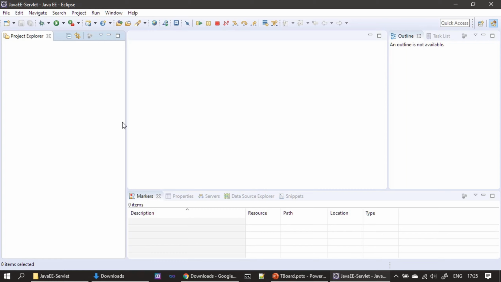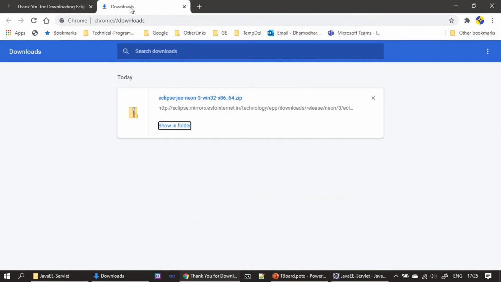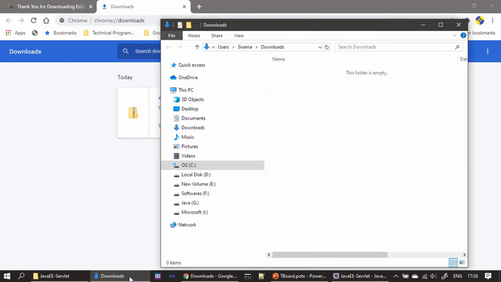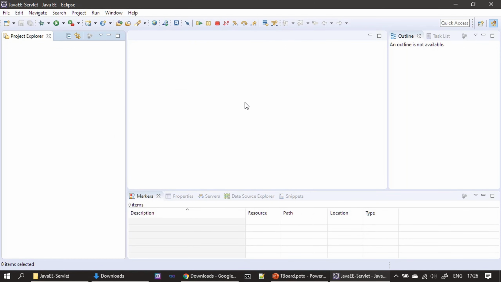Before doing all this, let me summarize what you have to make sure. First, download the Java JDK 1.8, and it will be good if you download a 64-bit version. If your OS is 64-bit, download the 64-bit version of JDK 1.8 and install it. After installing the JDK, set the environment path as we specified. After that, download the Eclipse IDE as we showed here. We downloaded it from eclipse.org. Then installation is simple. Just unzip the Eclipse zip file, then create a shortcut and place it on your desktop folder for easy access. Now we have Eclipse ready.